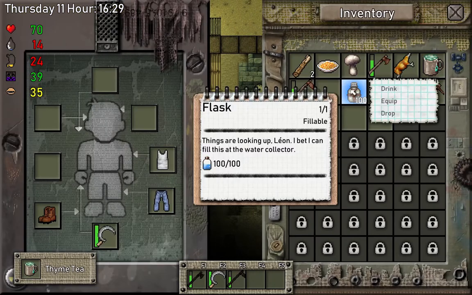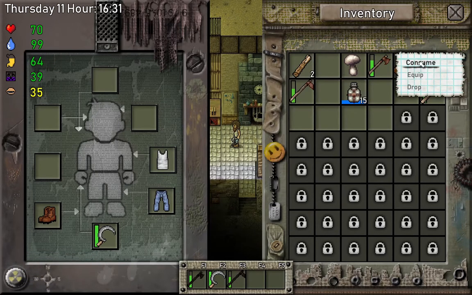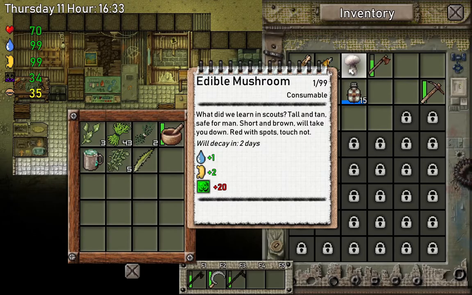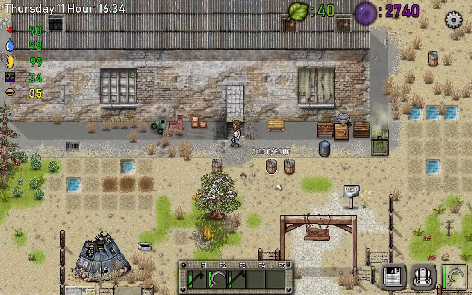So let's drink, eat corn. We can even do this. I don't need the thyme tea. I'm just gonna leave it over here for now. I can put the mushroom too. All right.